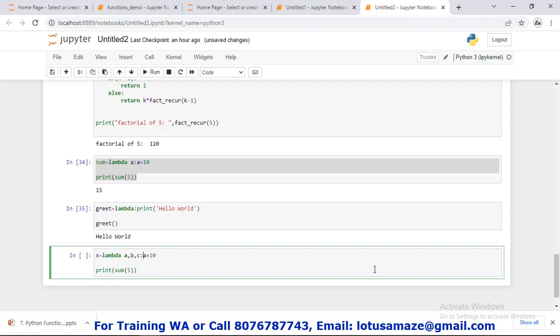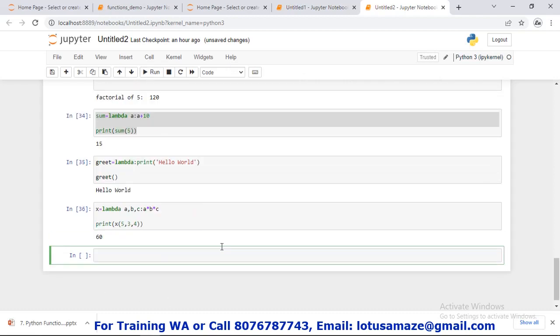Suppose I want to multiply all these numbers, so a into b into c. So this way we can have this expression, and within that we can have numbers. So if you see, we can use lambda anywhere, and we can do any expression, any multiplication or any kind of thing through lambda.